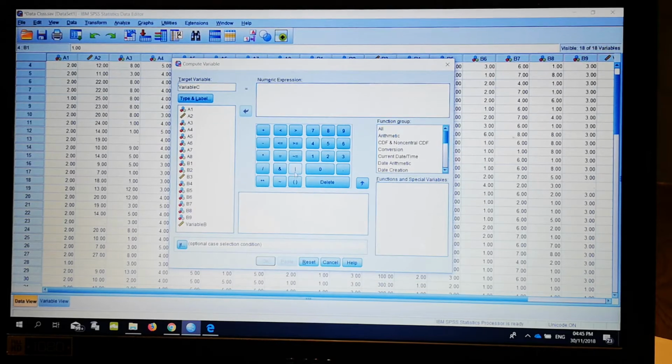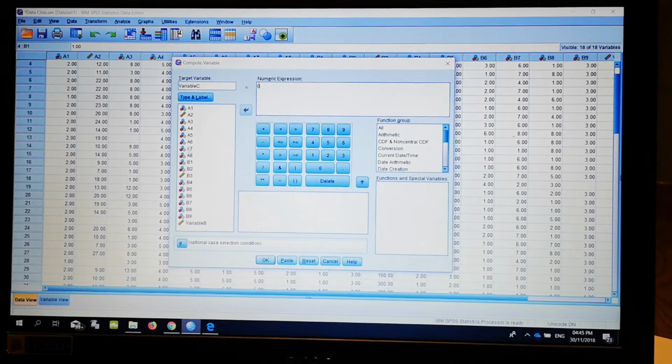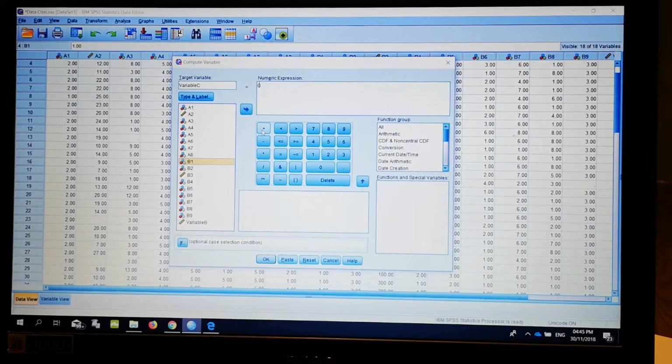items measuring negotiation approach. For example, in my data, I will include from B1 to B9. This is an example only, but in your case you have to follow the items that measure negotiation approach.